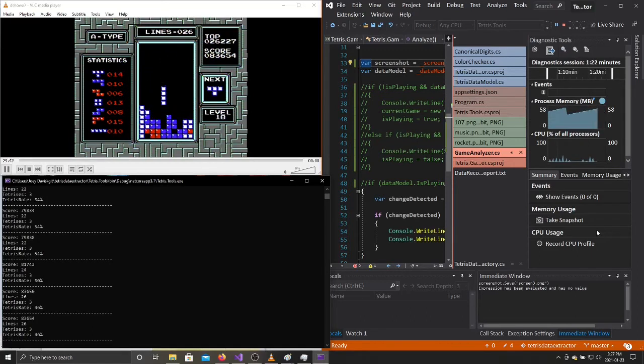And I should say that I am now using screenshots that are a different size than what I developed on. They're actually smaller. So I'm grabbing a smaller area of the screen, which is more efficient.